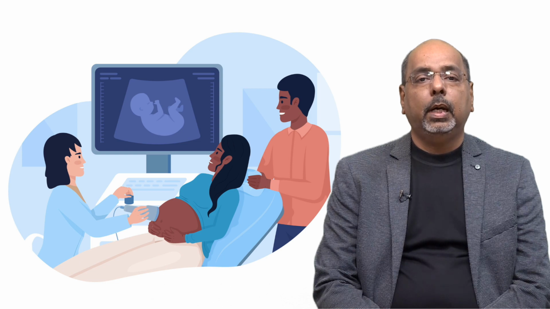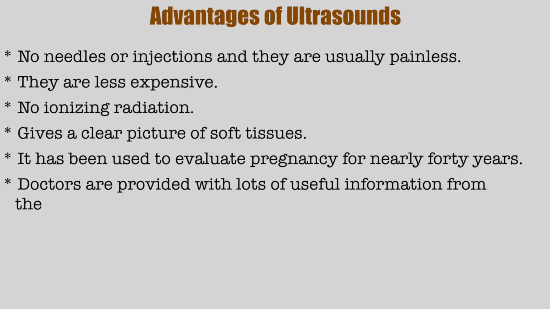Advantages of ultrasounds are: in ultrasound, no needles or injections are needed and they are usually painless. They are less expensive. No ionizing radiation is used in ultrasound imaging. It gives a clear picture of soft tissues. It has been used to evaluate pregnancy for nearly 40 years. Doctors are provided with lots of useful information from the ultrasound.